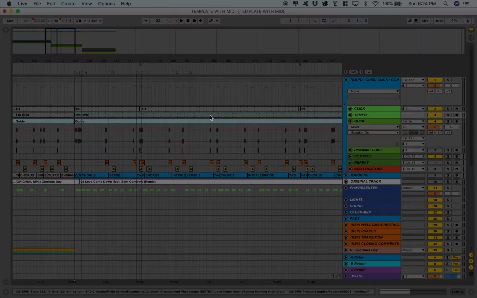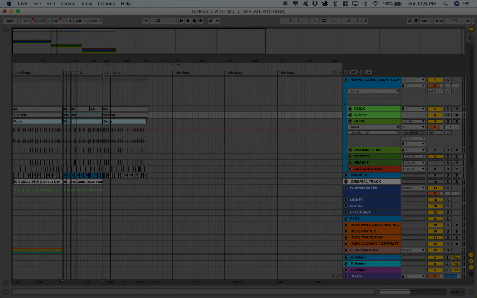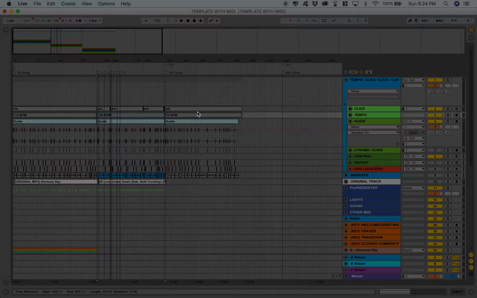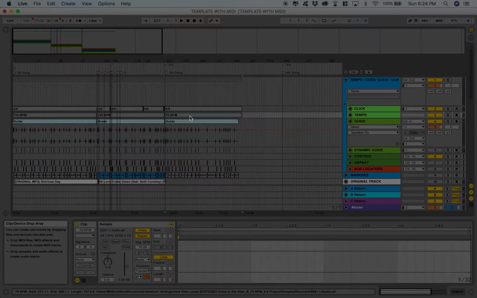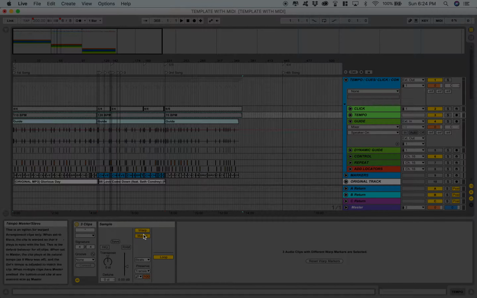Hopefully I'm not going to confuse you with this, but what the computer is telling me to do is all these are mastered. So it's telling the computer to be at 120, 110, 70.